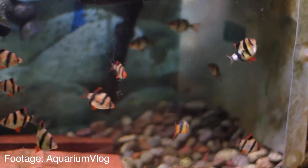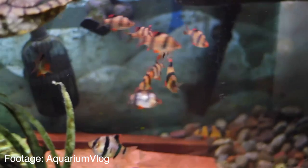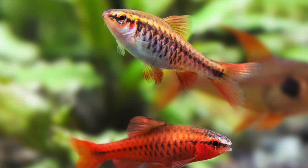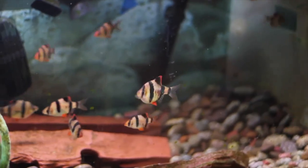Number five on my list is going to be barbs. Barbs are quite an interesting fish — they're quite aggressive, smaller in size, and very quick and darty around the aquarium. I kind of compare them to danios except they're a little bit more aggressive. These guys are like little kids running around your aquarium and they're going to go absolutely crazy.